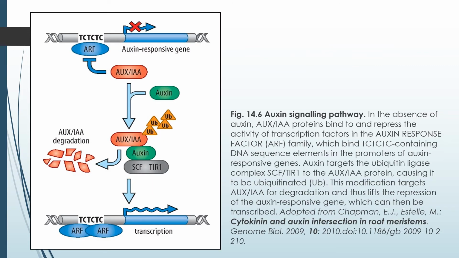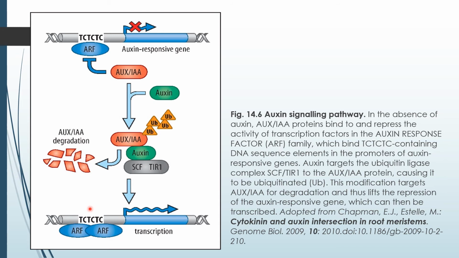So this image shows you the auxin signaling pathway wherein in the absence of the auxin, the IAA proteins bind and repress the activity of the transcription factors in the auxin response factor family. So if this is the auxin IAA, you also have here the transcription factors or the auxin response factor, or the ARF family. So it actually binds with the TGTC-containing DNA sequence. So there's a particular part of the auxin response factor which is being targeted. Kailangan dun sa sequence na yon merong TC na bases, kasi doon nila ina-attack yung protein na yun to stop the translation process.